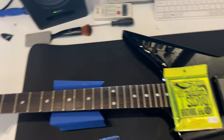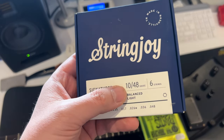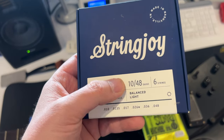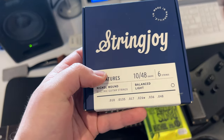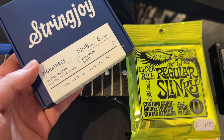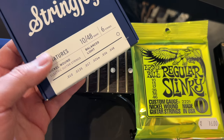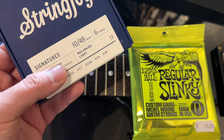I'm going to set this one in E standard, and I was meaning to experiment with the Stringjoy Signatures, particularly the 10-48 Balanced Light set. They're supposed to have better balance tension-wise across all 6 strings. The difference in the gauge: we have 10, 13, 17, 26, 36, 46 for the regular, then we have 10, 13 and a half, 17, 26, 36, 48.